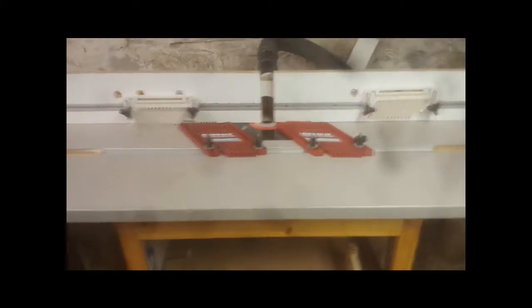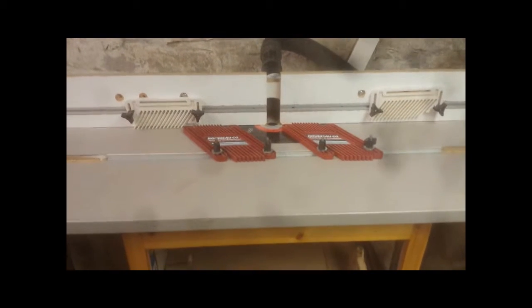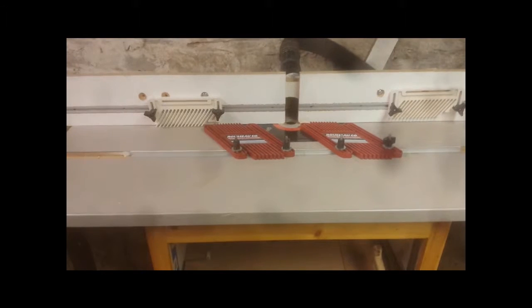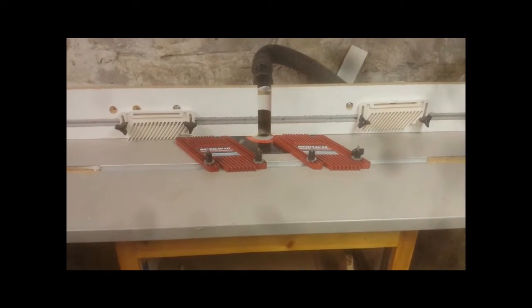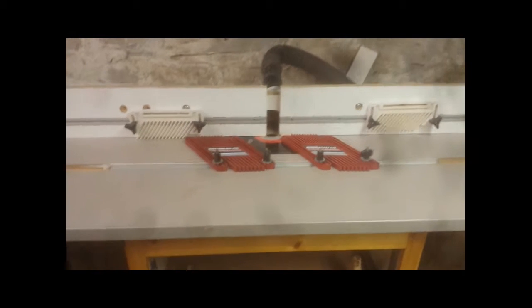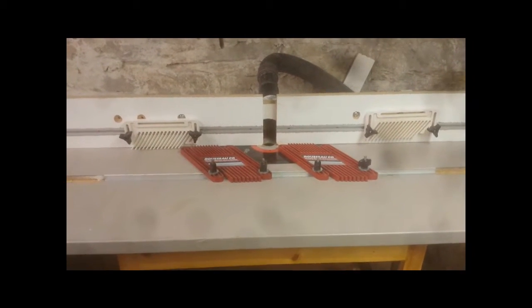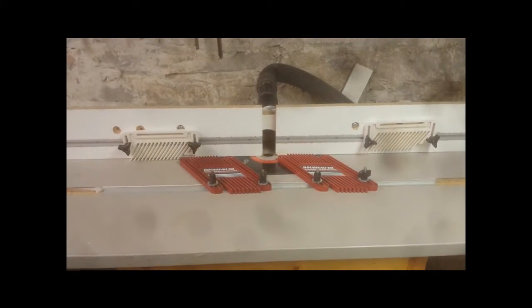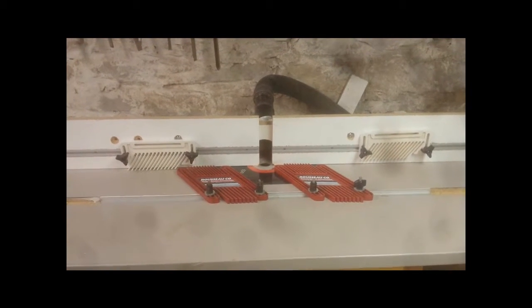Good morning. I'm going to be talking about a router table today. Anybody who has a router probably already knows the benefits of having a table. But if you don't have a table and you're wondering what you would do with it, I've had a router for probably longer than most of you have been alive, and I think I've used it in the handheld mode two, maybe three times. I can't even think what you would use it for.